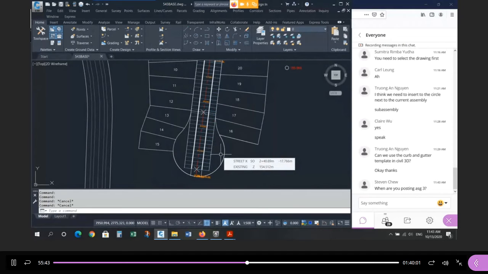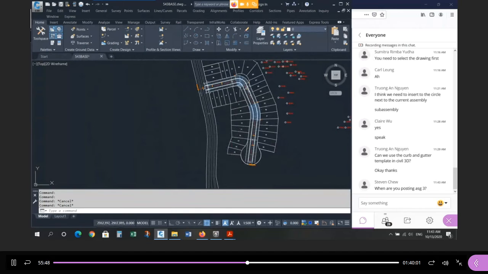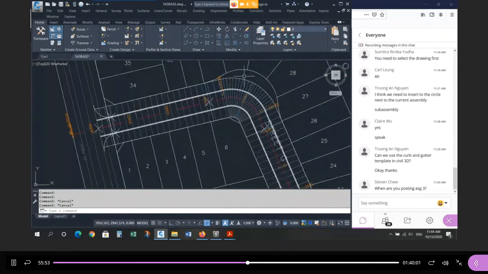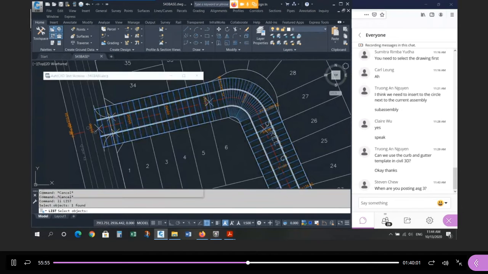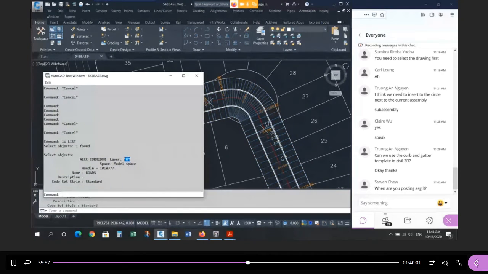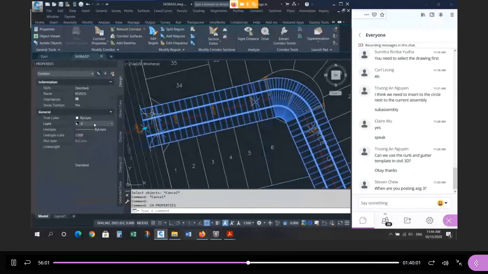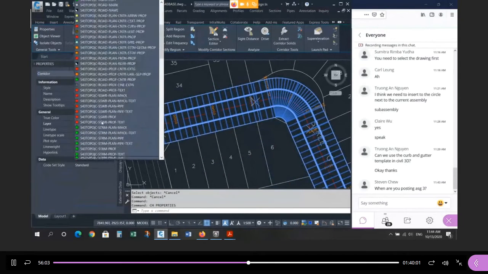Let me go back now and do a little bit of review. I want to go back and draw the edge of pavement for you on this entire subdivision, with the crescent and the elbow. And I'm going to look at the standards to do it. So right now, this is on a layer called 0, just like anything else. I'm going to put it on the layer called corridor.